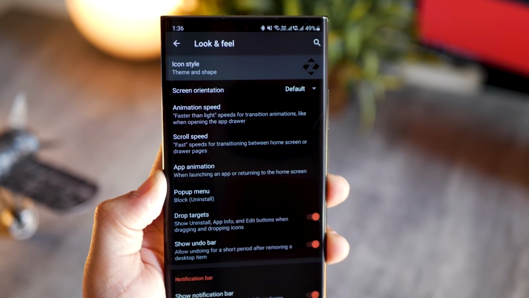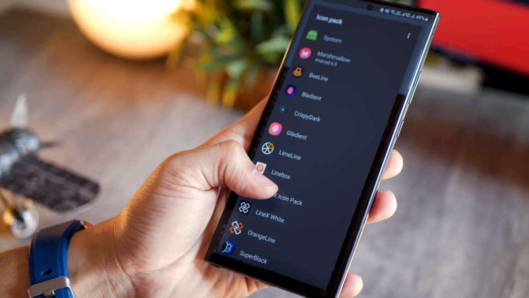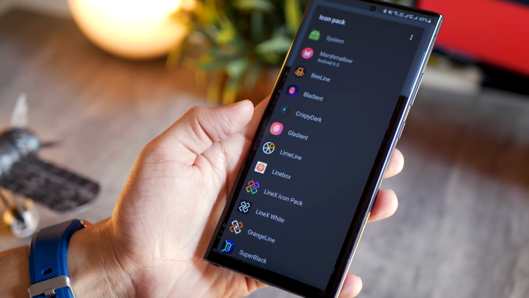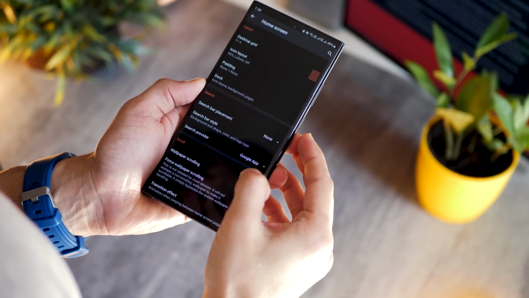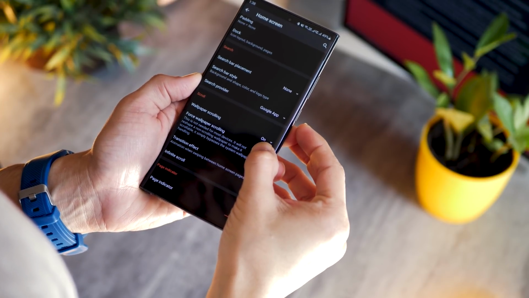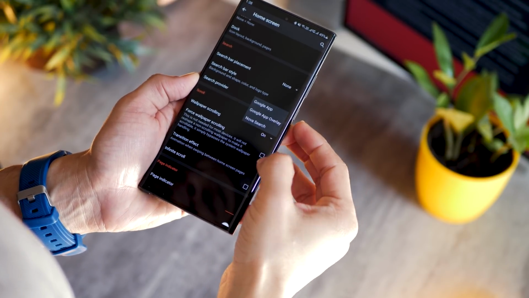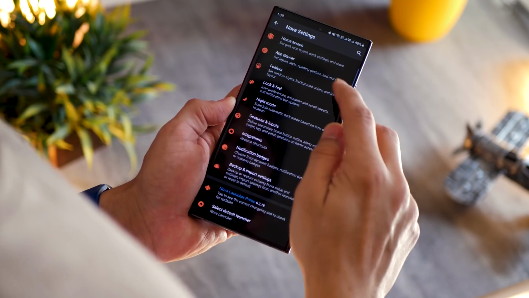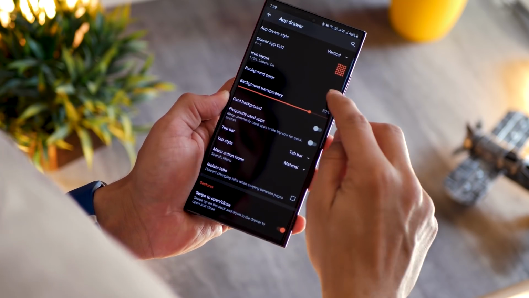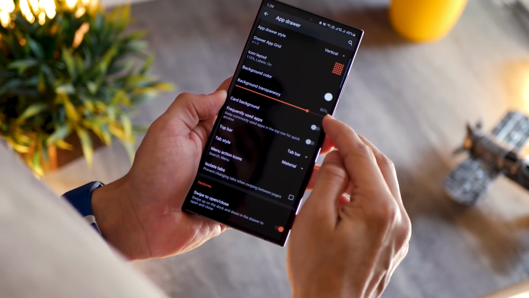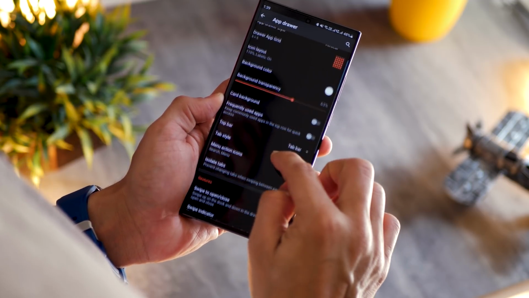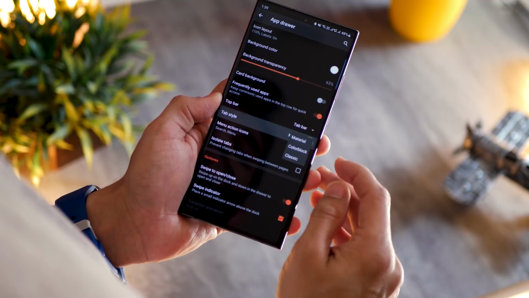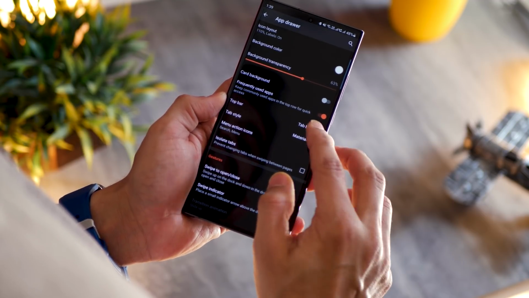Now, of course, you can change your icon packs. That's needless to say, you could do that even with Niagara Launcher. But you could go ahead and add more pages to your home screen, change the grid sizes, set up what kind of search you want and where you want it placed. You can have page indicators, you can customize your app drawer. What color background should it have? What should be the transparency of it? Should it have a card background? Should it be a list? Should it be pages? It's really crazy.